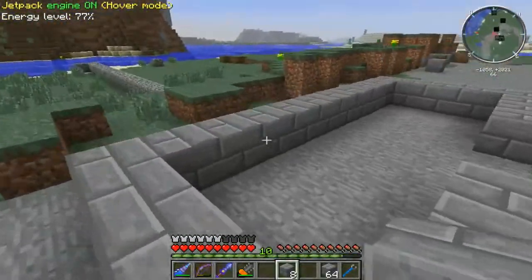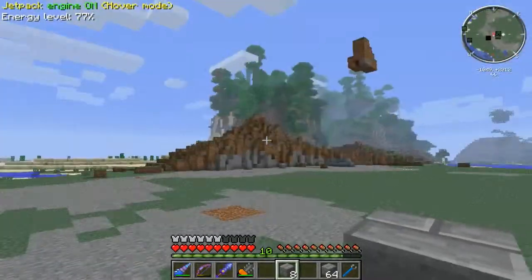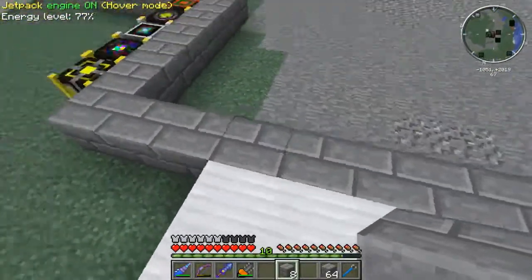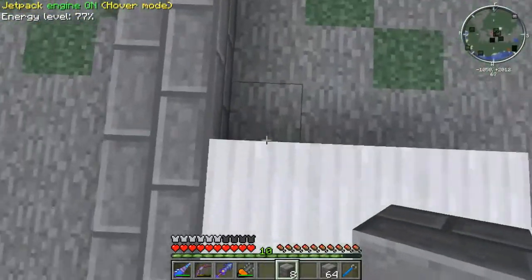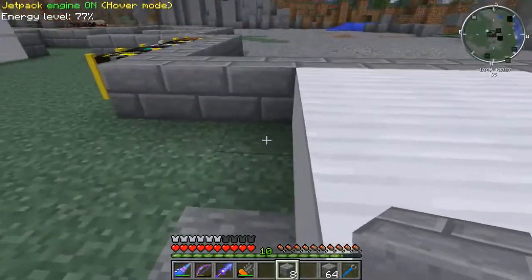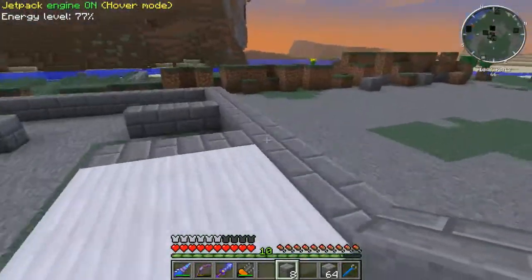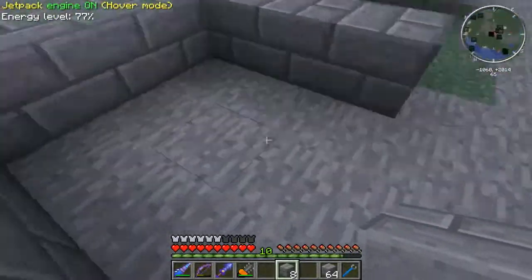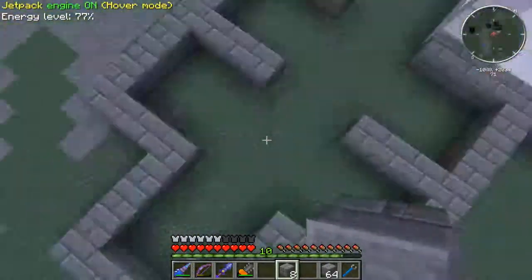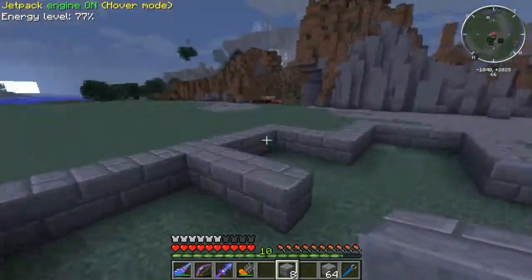This little wing right here is gonna be everything I'd ever need to make alvearies, except for wood, which I'll figure out a solution for at some point. But this is going to be a tank for seed oil. This is going to be a tank for honey. I'm going to have machines right here. Centrifuge, squeezer, carpenter, yada yada yada. Those are going to be lined up right there. And these are just going to be the outlines of where the alvearies go. So one right here, one right here, one right here, one right here. Same thing over in the side. This can just hold 5. So, I guess that's as TLDR as I can make it.